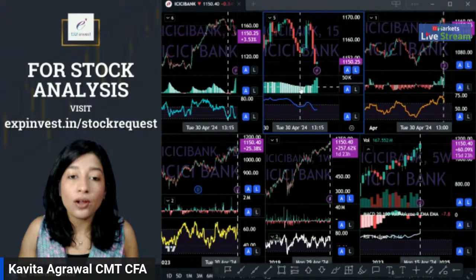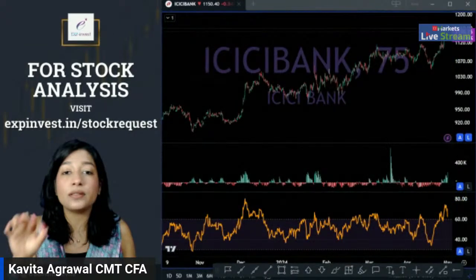And then comes the next question of where should my target be? So over here the target is very clearly this trend line, because we've already seen a resistance breach. So our expectation would be that the stock goes ahead and reaches, or at least tests, the other resistance level. Now obviously there is no guarantee that this is going to happen, but this is our best case scenario.